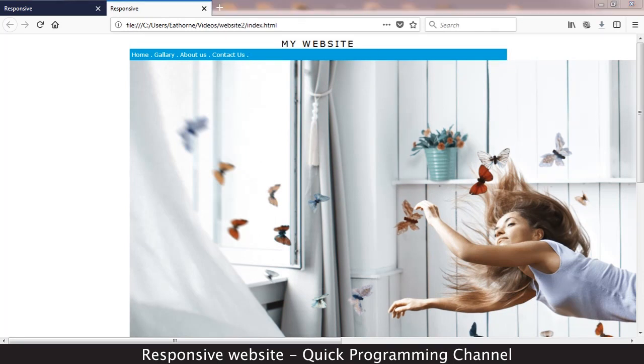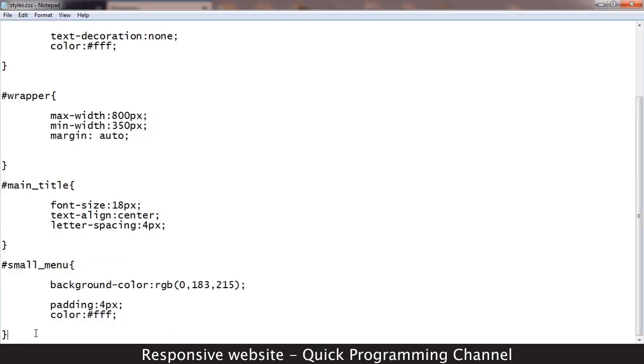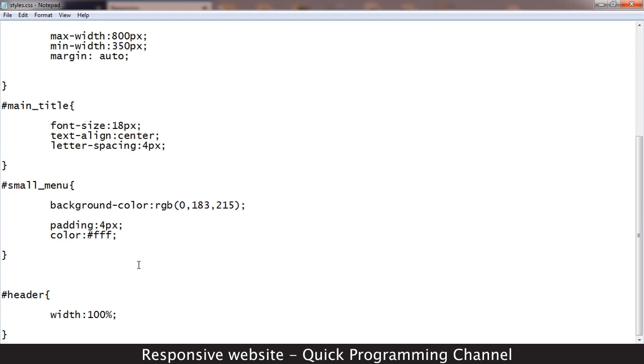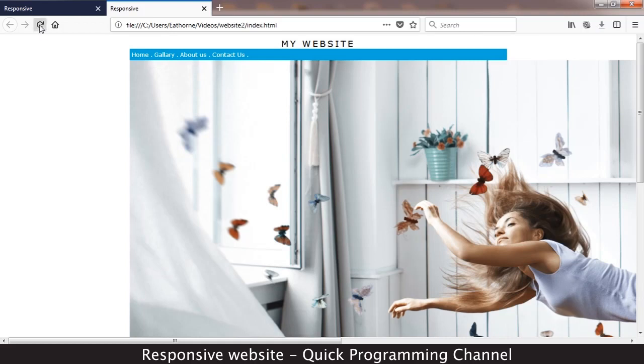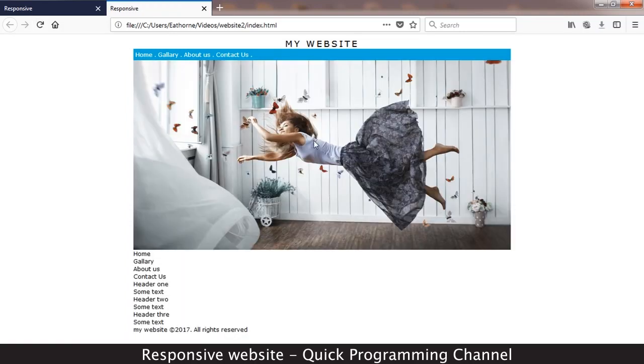So I have to style this image because it's exceeding our website itself. Now this image, I gave it an ID of header. So in the styles, I have to reference it as such. So there is header. I'm telling it to have a width of 100% so that no matter the resolution, it's always at 100% like that. Okay, looking good.